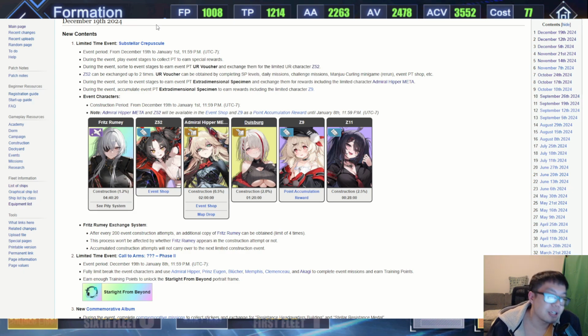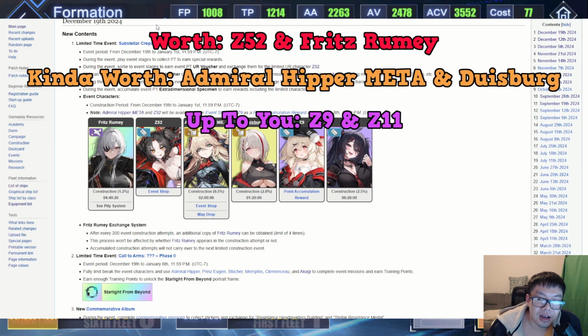So, takeaways from this banner. Both the URs, obviously, I'm not gonna sugarcoat it. Get the URs, very, very good. I think the best UR from this banner is definitely gonna be Z52.